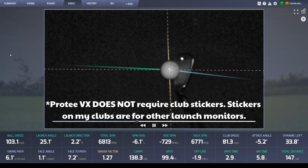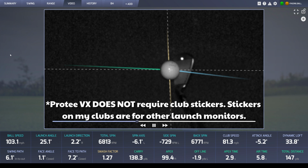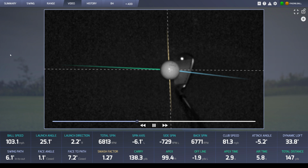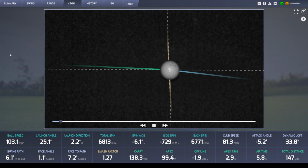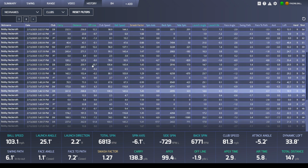Then we've got a video tab. This one is set up for just a big shot of the video replay. Really cool. It shows you kind of the club path on the way in and then the launch direction of the ball on the way out. Obviously, the impact video is a super cool feature. Then you've got the history tab. This is every shot that I've hit so far today, which is a lot of test shots and stuff. You can filter by the person. If you set up more than one, you can filter by the club and just look at those shots, or you can leave them all on there.